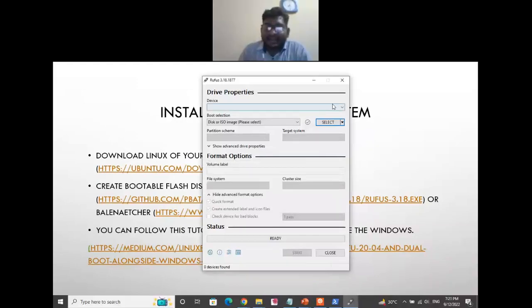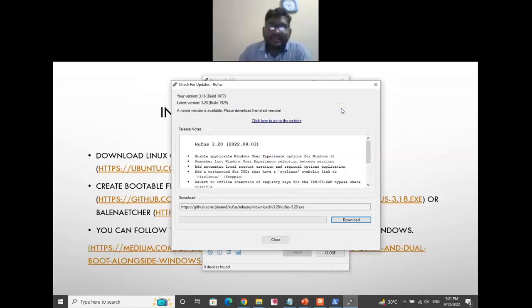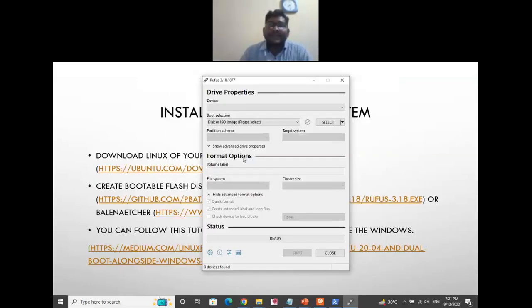So here you can select the drive. You plug in your 8 GB or 12 GB flash drive or pen drive here, and you should have 8 GB of space available there. Then you select the ISO image for the boot disk here, and select the device.